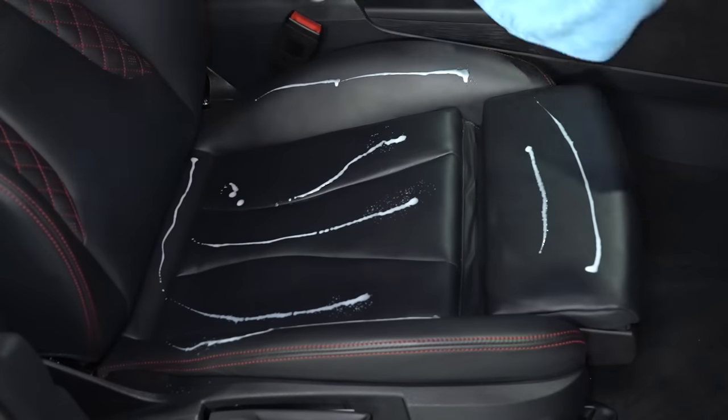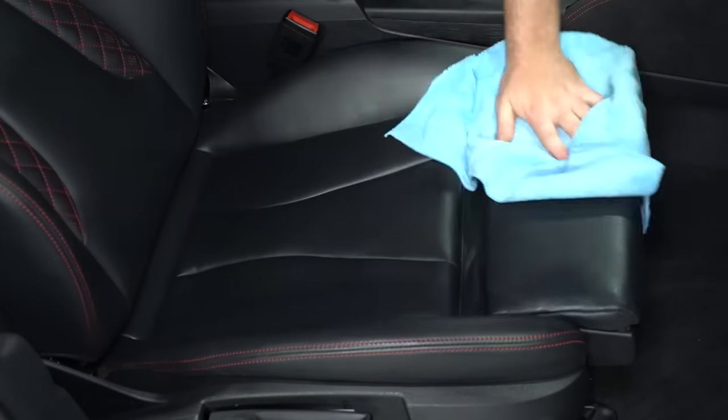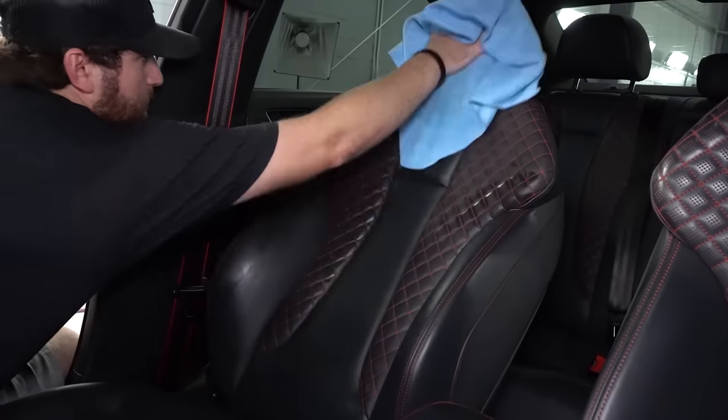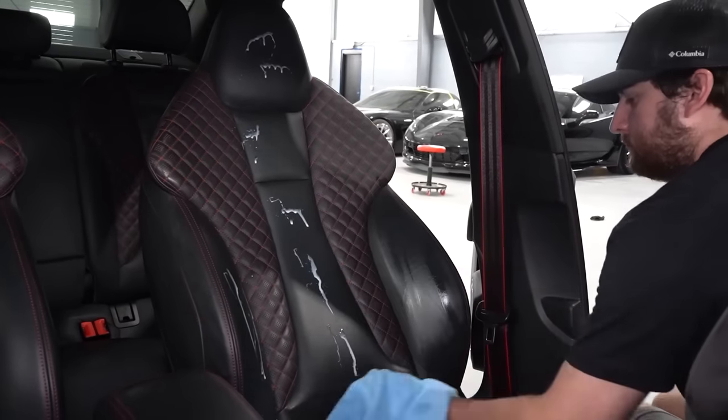So what I'm using now to protect the surfaces is our M.A.D. detailing ceramic interior detailer. And I absolutely love this product. It gives leather, plastics, dashes, pretty much anything that you use it on a brand new look and a brand new feel. And it smells absolutely amazing.